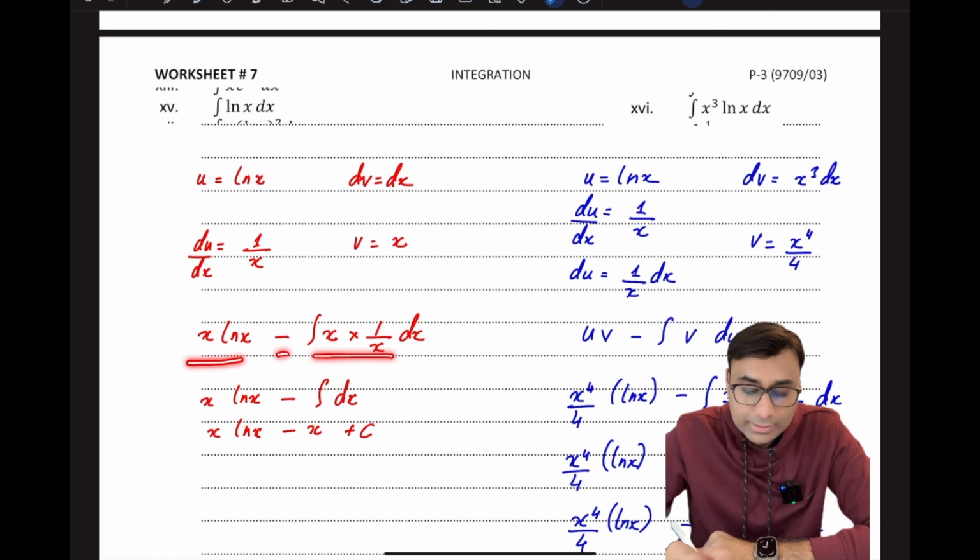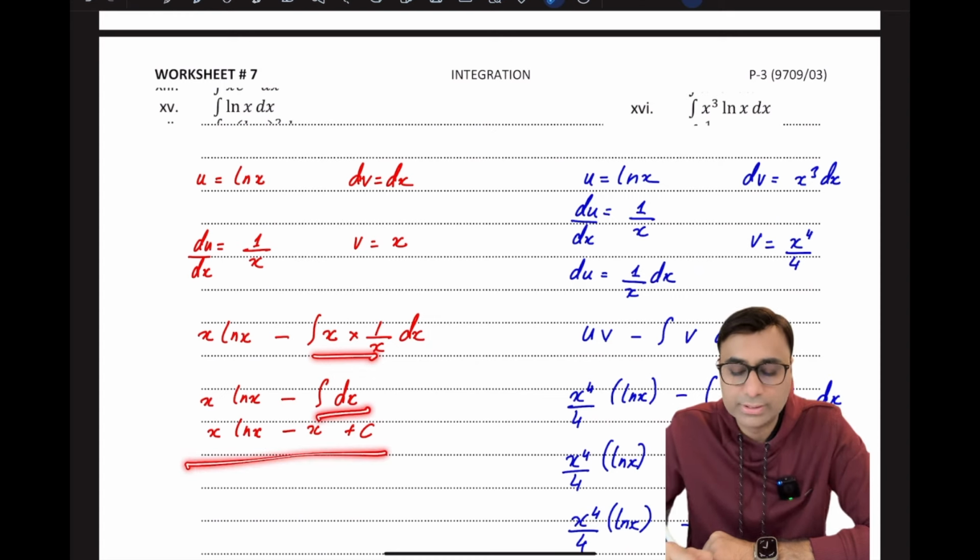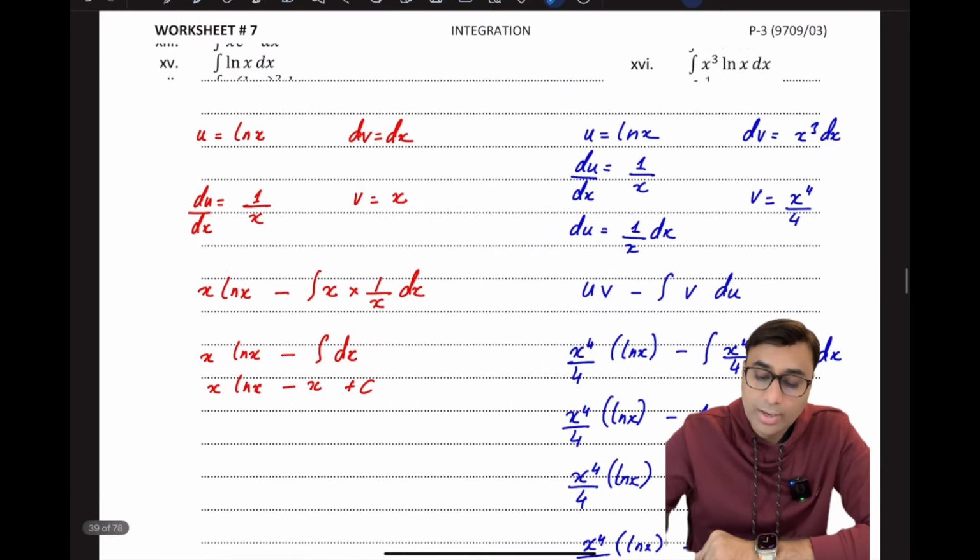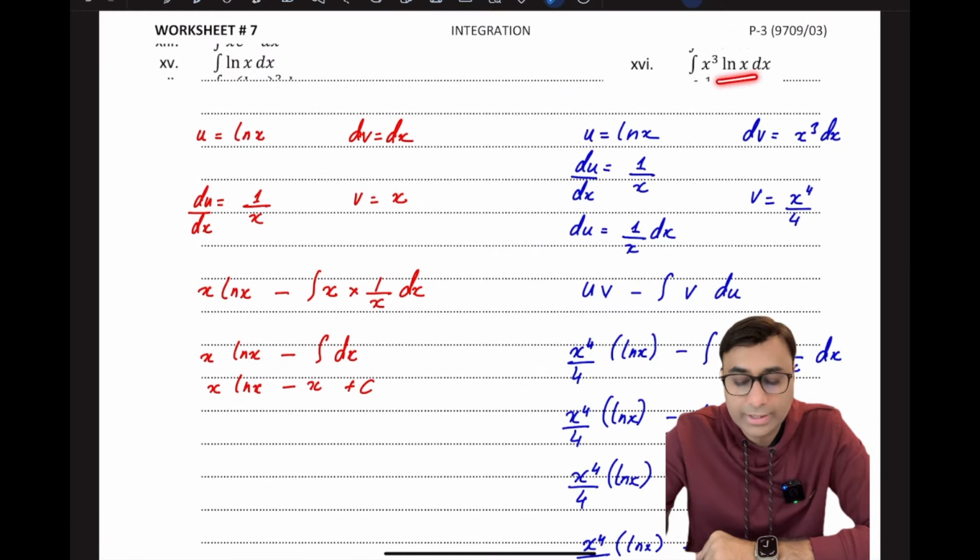And you see that this integral is quite a simplified integral which can be integrated directly. So I will integrate it directly and I'll get my overall simplified result. This can be done with some product with ln as well.